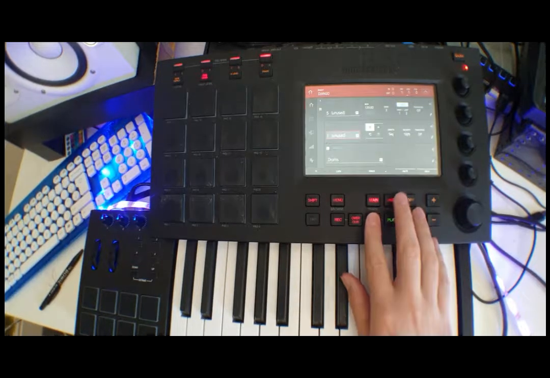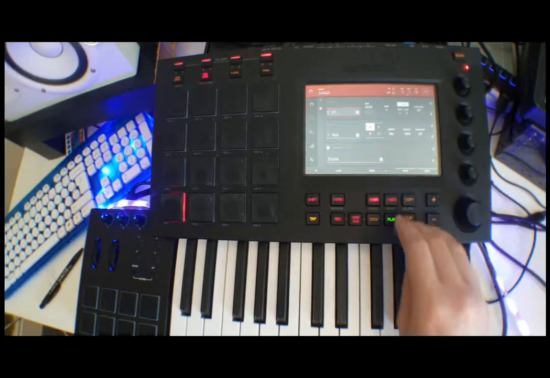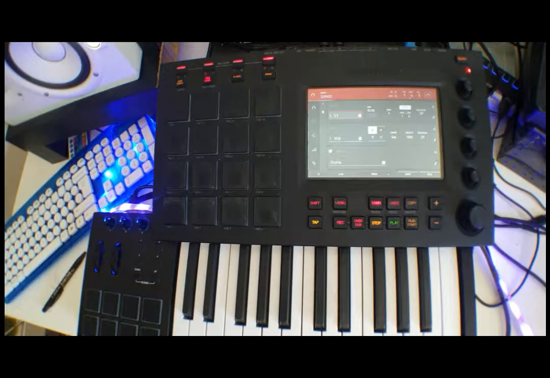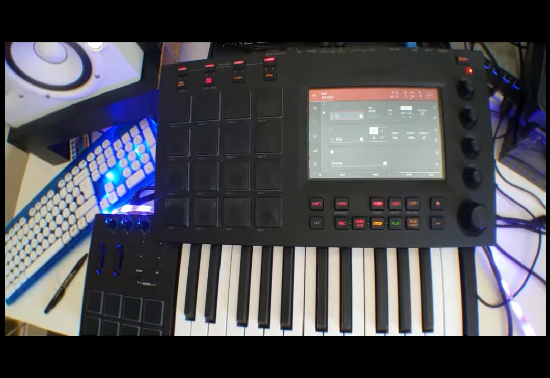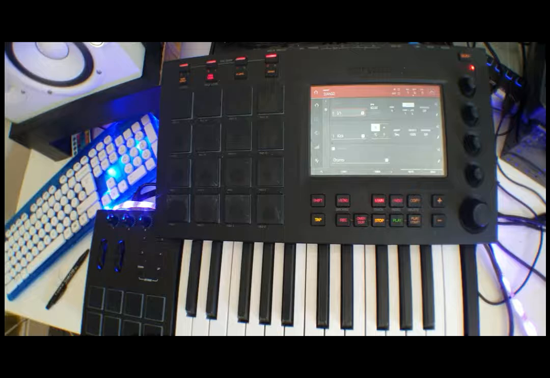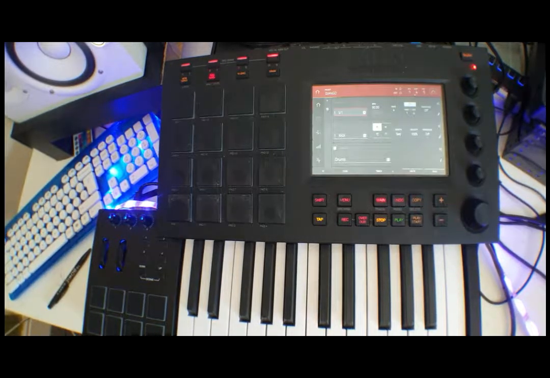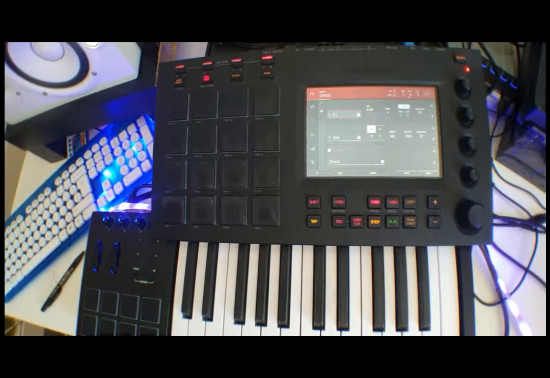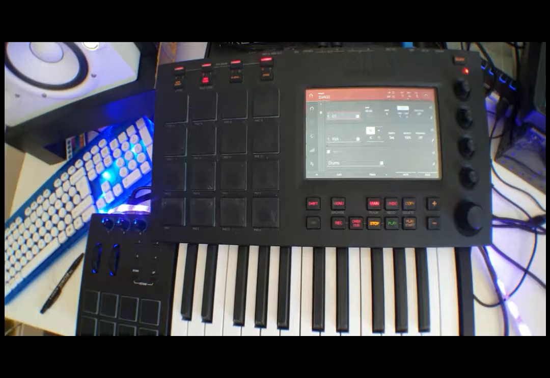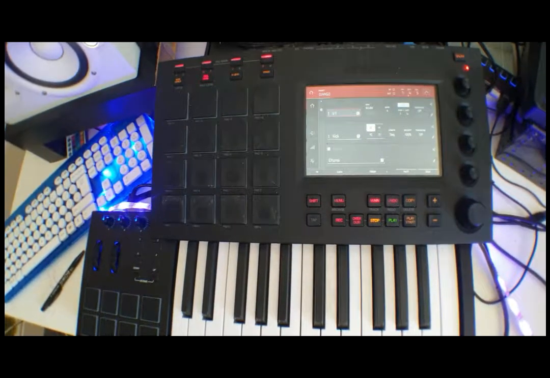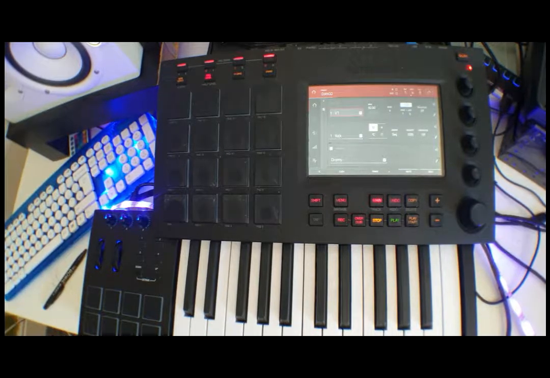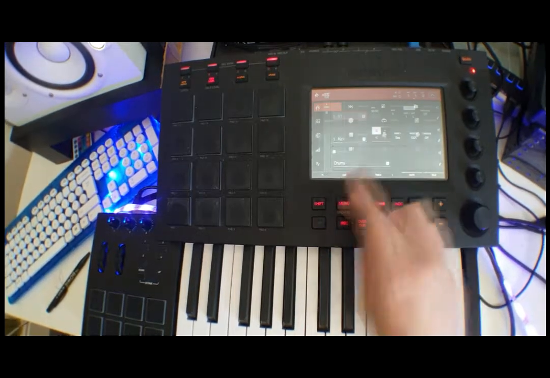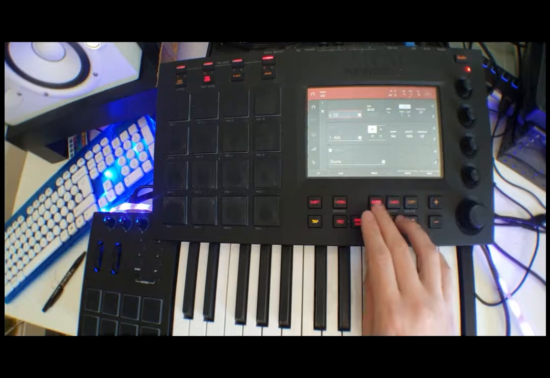Okay, is this the one? What's that beat called? Bear with me one second. Just need to find that beat. What's it called? I know what it's called. It's called Akai, I believe. Let's try this one. Don't know where that feedback's coming from.